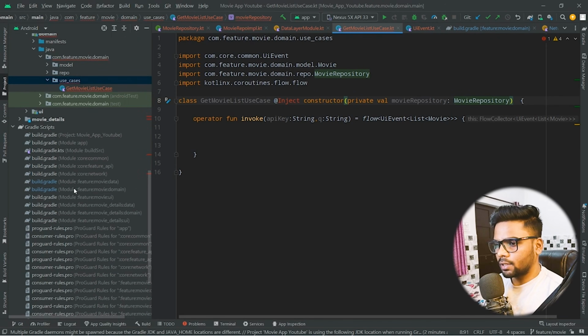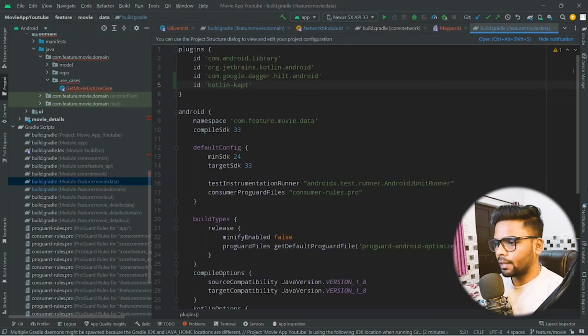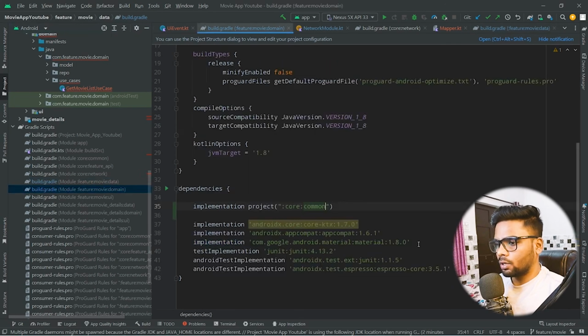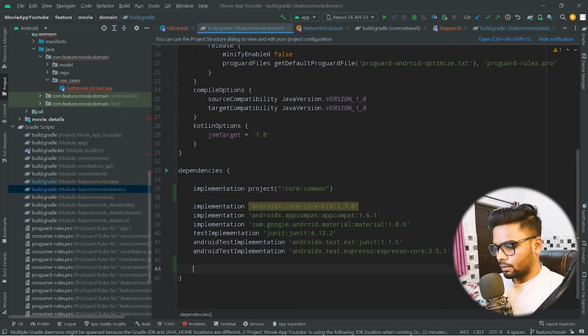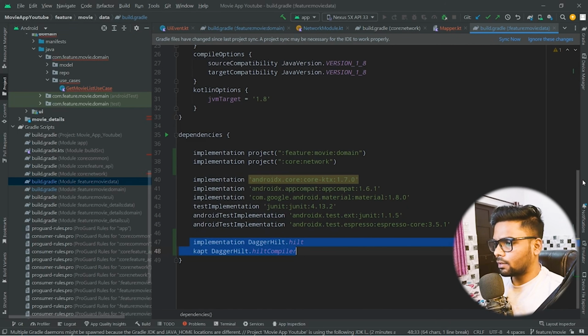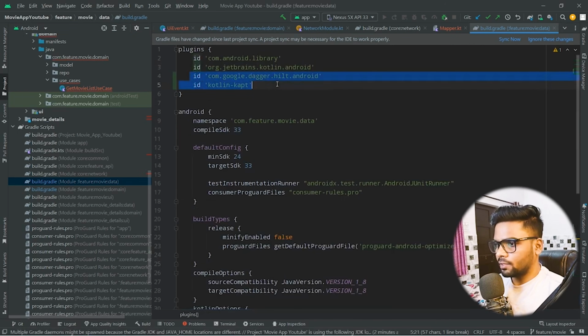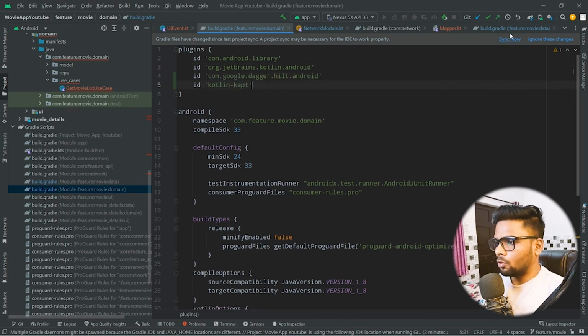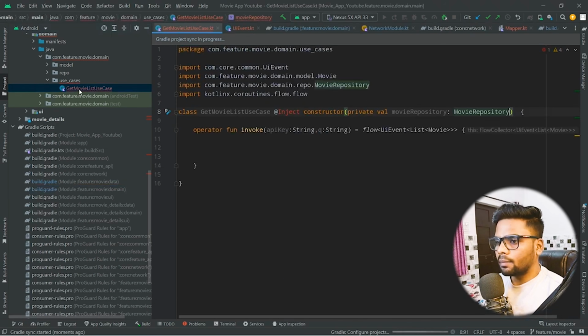In order to set up, go to your data layer build.gradle, copy these dependencies, and paste them in your domain layer dependencies. On the top you have these two plugins. Copy this plugin, paste it in your domain layer and sync now. After syncing go to your GetMovieListUseCase and import this inject.